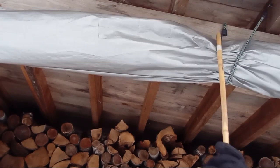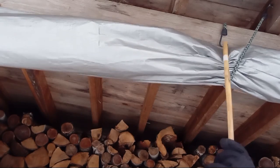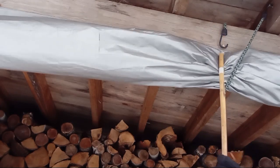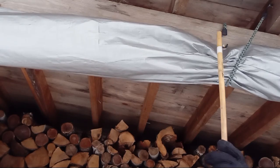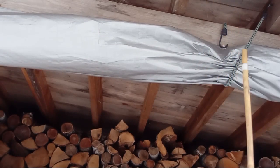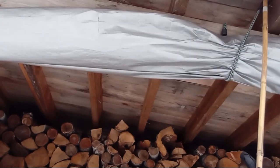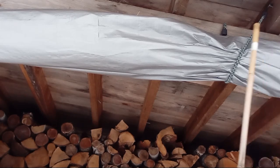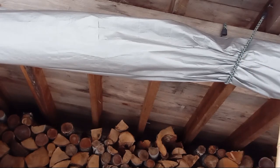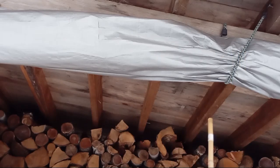Now the other end of the bungee is on the front side of this 2x6 right here. It's driven in probably about halfway, and I hook that bungee there, wrap it around, come up and hook it up so that stays. As you can see, it comes off pretty nicely, folks, pretty nicely. So this is a very simple, quick way to roll up a tarp to allow air in the woodshed.